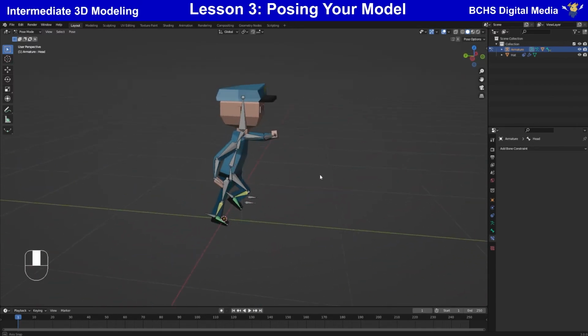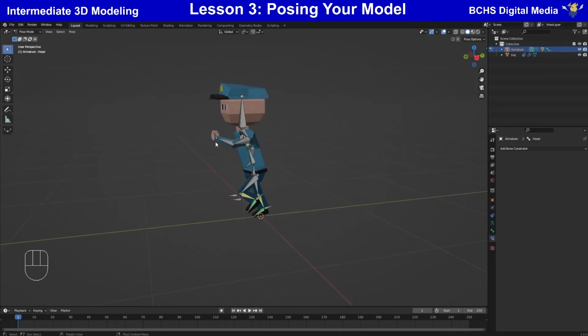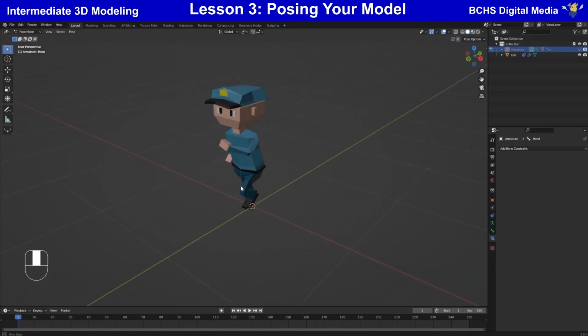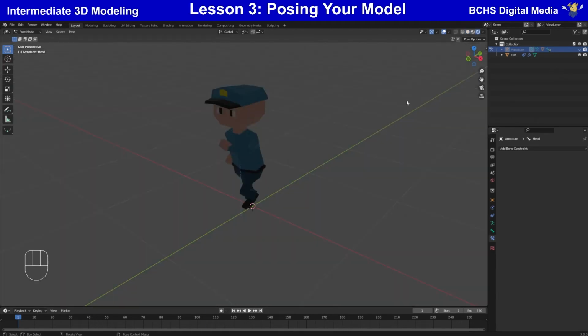I'm actually really happy with this. So what do we do now? Where do we take this? Well, in this scenario, we can hide the armature, make sure that that looks good. Yeah, again, I'm really happy with it. But if we go into render mode, because we want to render this out, we don't really want to leave this. If we were to animate it, we'd start walking through and we'd add keyframes, but we're not animating this.